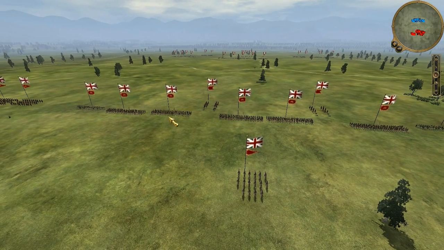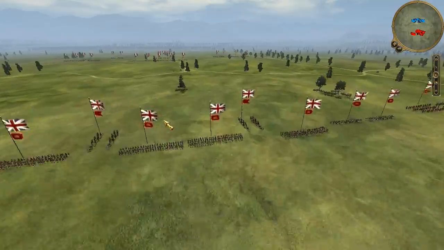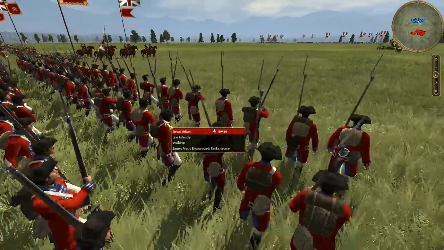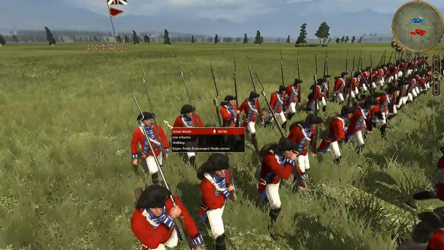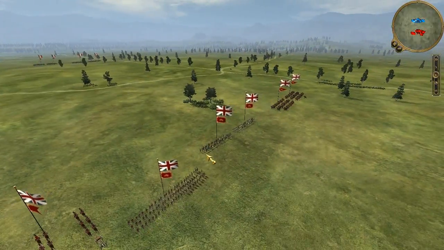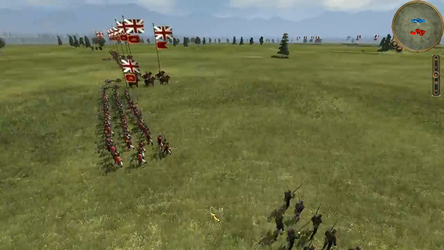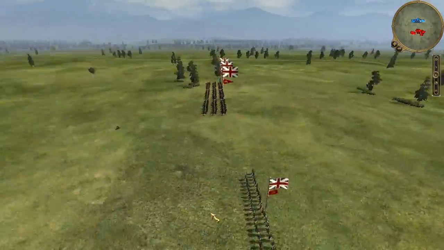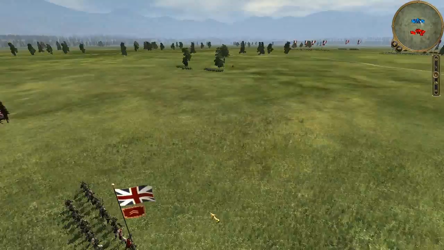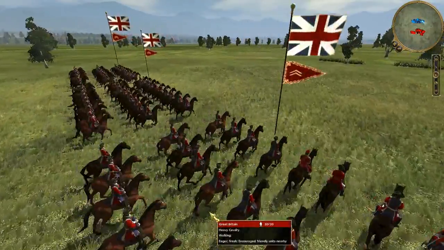So anyway, my army consists of 5 units of 2 chevron line infantry. So here's a good look at these dudes as they march up. I have 4 units of 2 chevron green jackets for skirmishers on the flanks. Actually no, I've only got 3 of them, sorry, 1 on this flank and 2 on the other. I have 3 units of heavy cavalry.